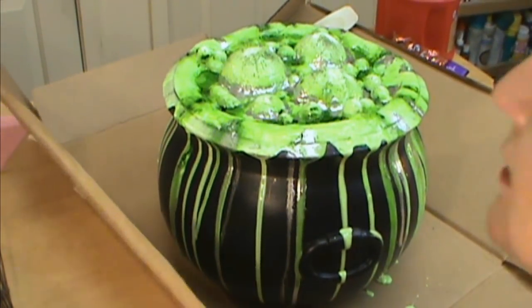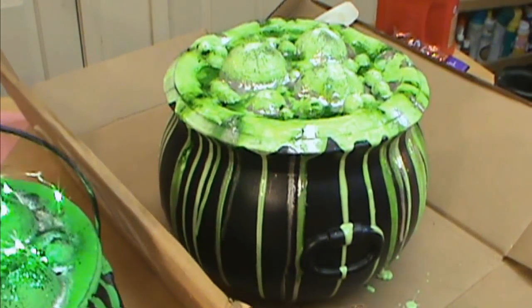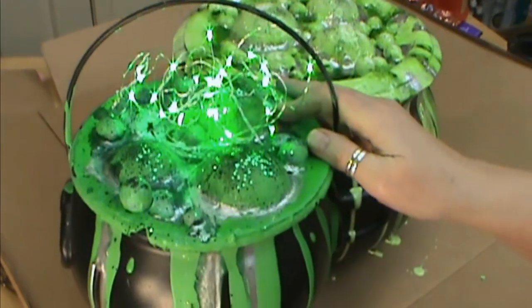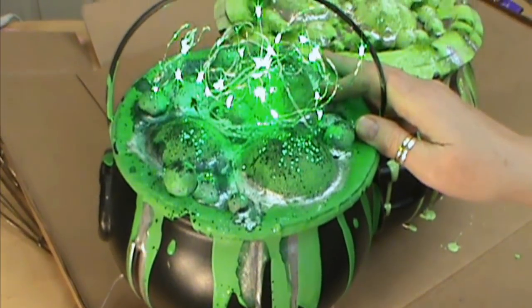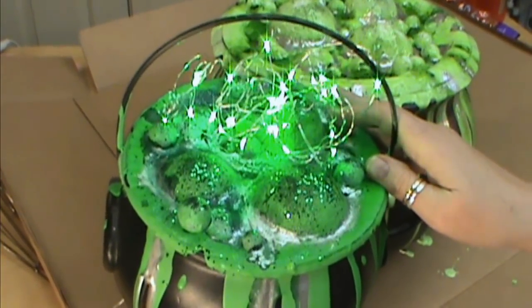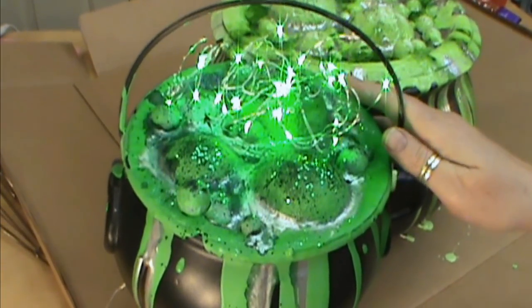We've got our other one over here, and I've put him up on a candle holder so that he really shows up very well, and it lifts it up. You could even put a wreath around the bottom. There's just all kinds of fun things to play with and do to make it your own.